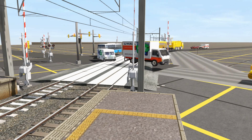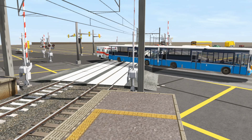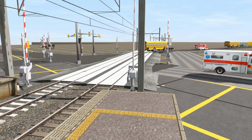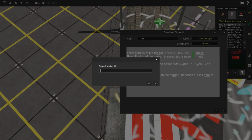Yeah, they're completely ignoring the traffic light. Not much I can do about that. I have noticed that the ATLS slaves will control the traffic stoppers, but they won't control them directly after a crossing activates. I'm adding two traffic stoppers to the other sides of the crossings to make sure the gates won't open too early.